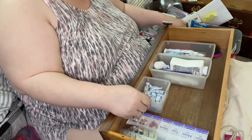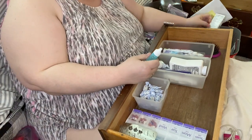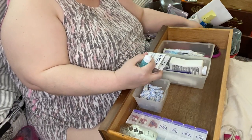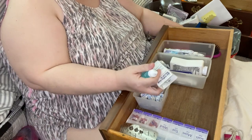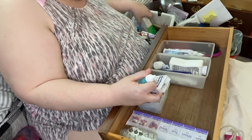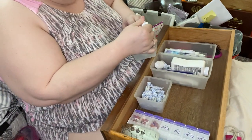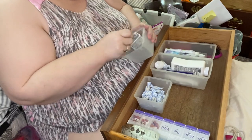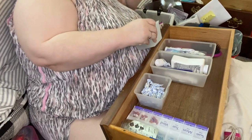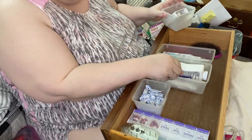And then what do we have in here? So sanitizer doesn't really need to be, I wouldn't mind making an eye drop thing, because even though the eye drop stuff was mostly for when I got my shots, every once in a while I'll get a dry eye pain from having allergies and stuff. So I thought that might be a good place to keep that stuff too. So let's get one of these little ones. This is actually cute over here. That goes in with my nails, but where's the other eye drop? Here. There we go. So artificial tears in here. We don't use them as much.